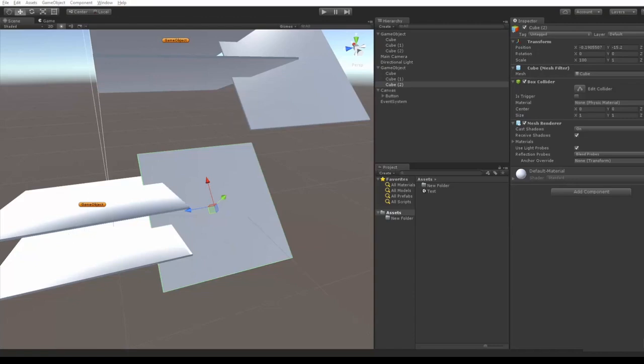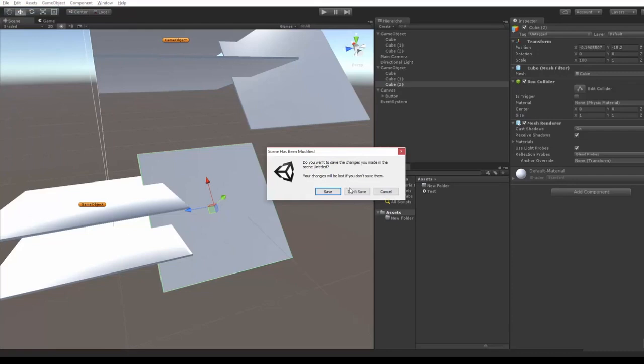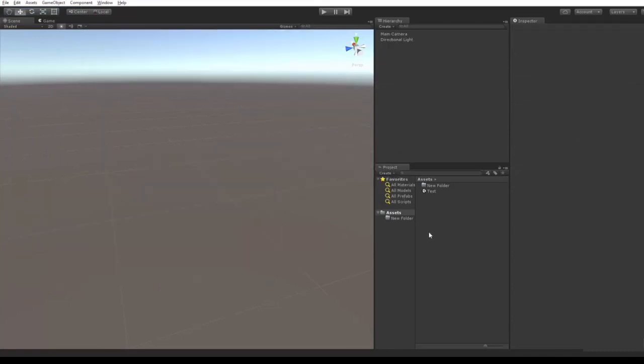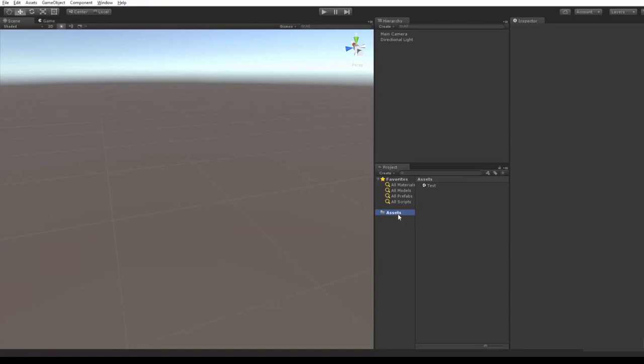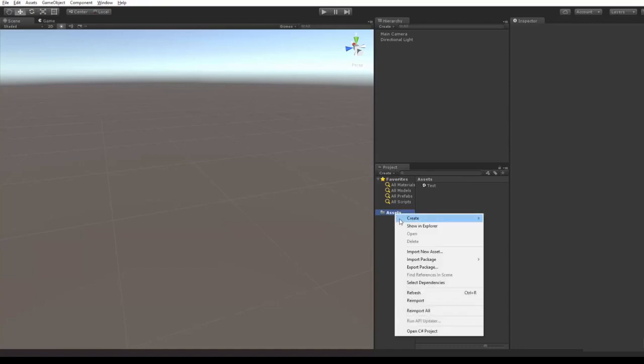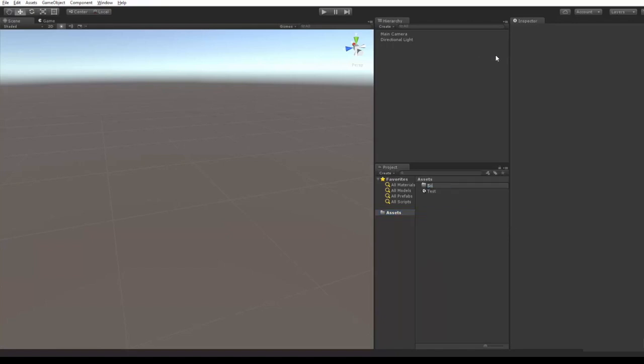So going away from our editor and our inspector and our hierarchy and our project window, we're going to go into Visual Studio. You can follow along in MonoDevelop. And I'm going to just open up a new scene so nothing scares us. It's going to be like a docile meadow. And here we can also delete this folder, right? And after that's been deleted, we can create a new folder, right click, create a folder, and we're going to call it scripts.